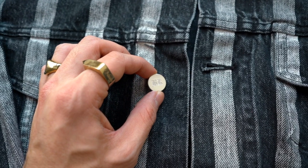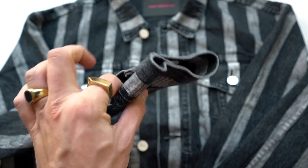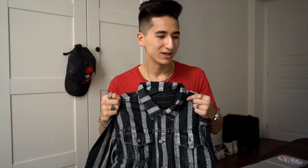And just some designer notes from Jacob and Cole. They wanted a jacket to be oversized so you can wear a hoodie under it, but still look great with a tee. So I think that's really nice. I got a hoodie to maybe pair with this because I didn't cop the hoodie from this collection even though I really wanted to, but I couldn't quite justify the price for getting both things. So I just got this.